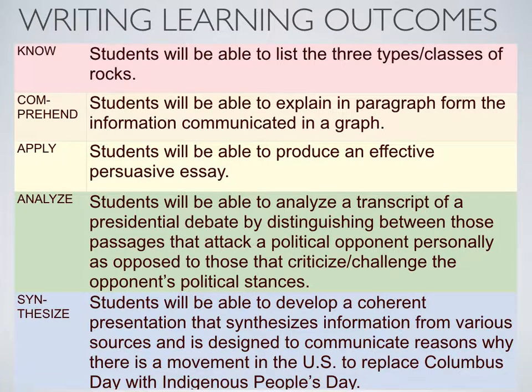Application: students will be able to produce an effective, persuasive essay. So skillful persuasion requires that the writer be able to apply learned information in an effective way. Analysis: students will be able to analyze a transcript of a presidential debate by distinguishing between those passages that attack a political opponent personally, as opposed to those that criticize or challenge the opponent's political stances. Here, a student would need to be able to separate or break up a whole, which would be the debate, into its parts to gain an understanding of the nature of the contents or ideas, so analyze.